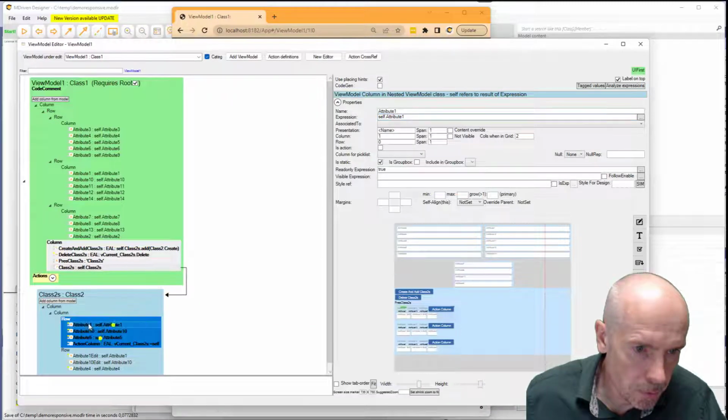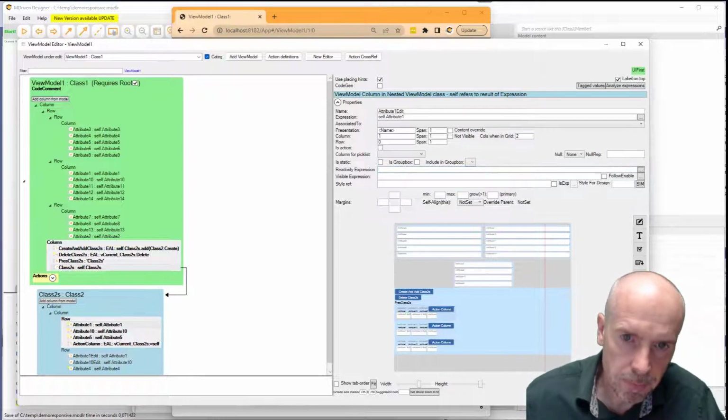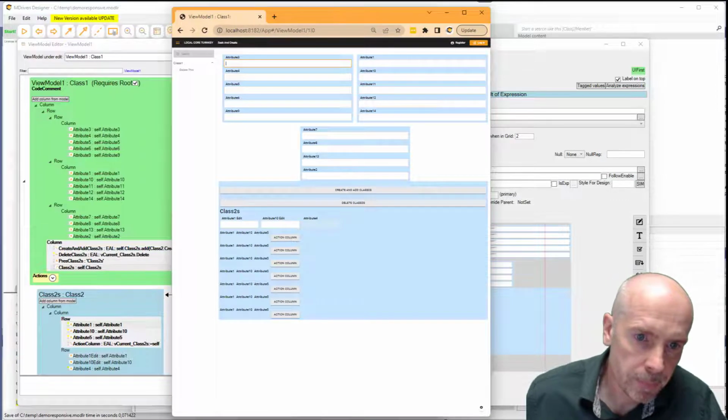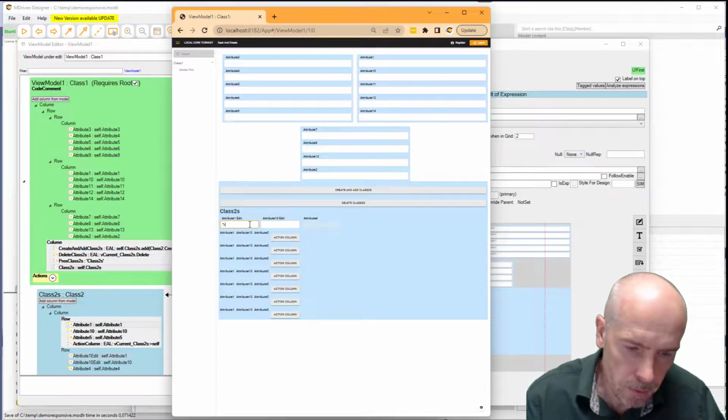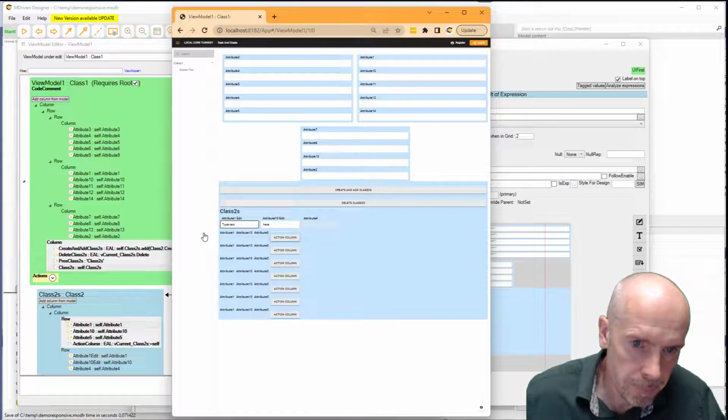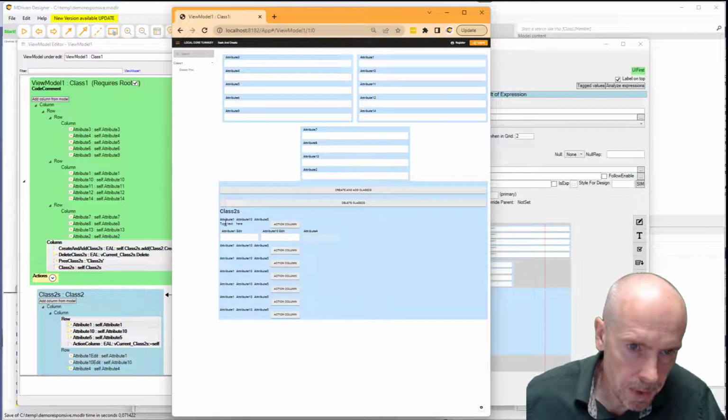Yeah, and I forgot to remove the read-only expression that defaults to true in grids. So this way I can type text here, and that will end up as shown static text once we're not selected.